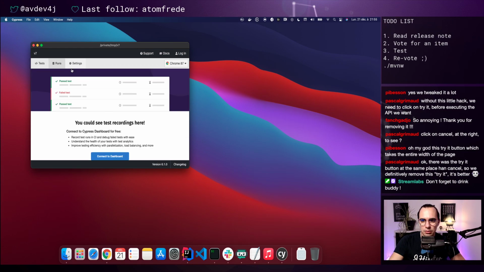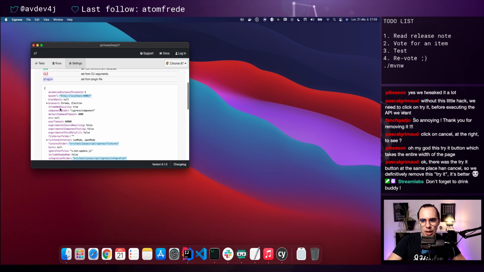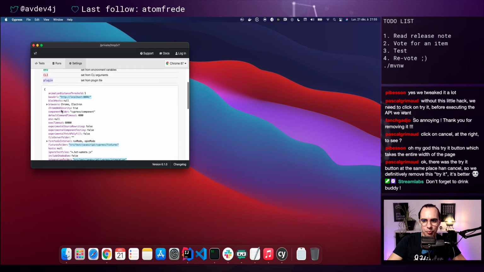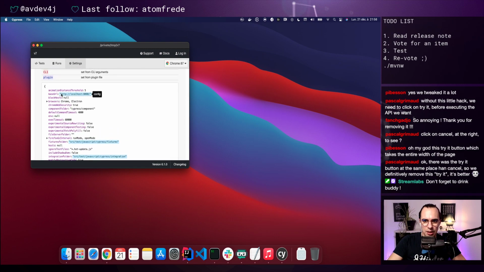And then, yeah, so this feature is you need to pay to have that, to see the runs that you've done. And what about settings? Let's check about that. So you have a configuration. All these configurations are taken from the Cypress configuration in JHipster. So for example, it will try to reach your application on localhost and port 8080.